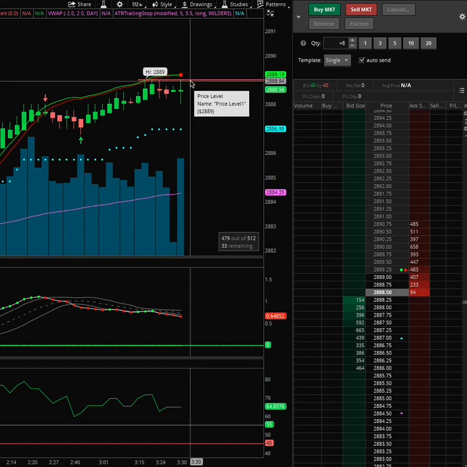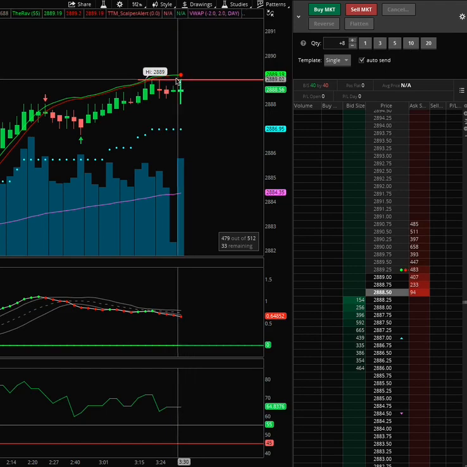When we do this, here's the moving average. On the chat room, I'll usually say breakout on the MA, the moving average. If you look over here, this is the moving average. I want to take a breakout trade above that, so if it hits it, it'll take a long trade.